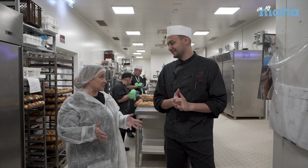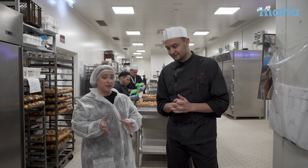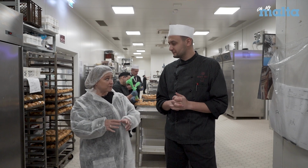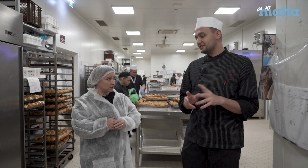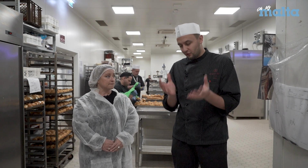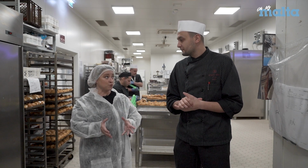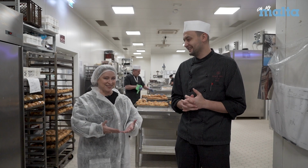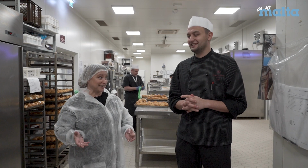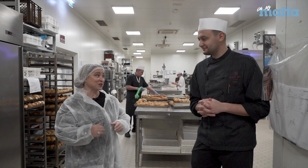Now, let me just ask to differentiate the zeppoli, which is what I thought that this was. So this is Sfineġ. Is it also part of the Feast of St. Joseph? Is zeppoli just as long as these? It's the same size, the same dough on the outside, the same everything, just a different filling. But they also only last a few weeks of the year? Yes, of course. They're not for year-round. They're for the Feast of St. Joseph as well. Okay, so you can get the savory or you can get the sweet. And the sweet is the Sfineġ. Yes, exactly.